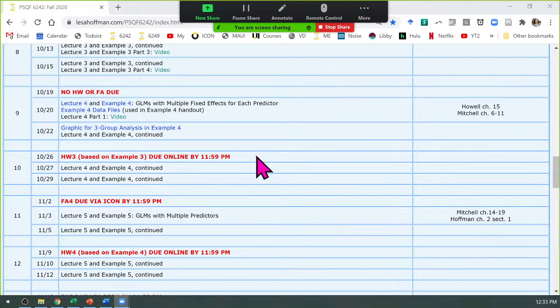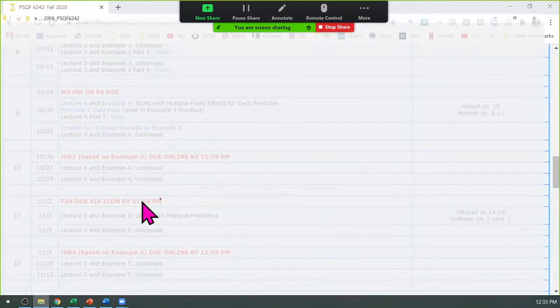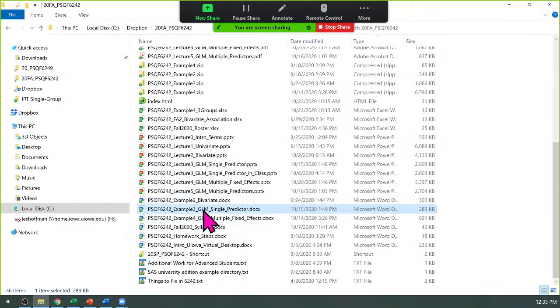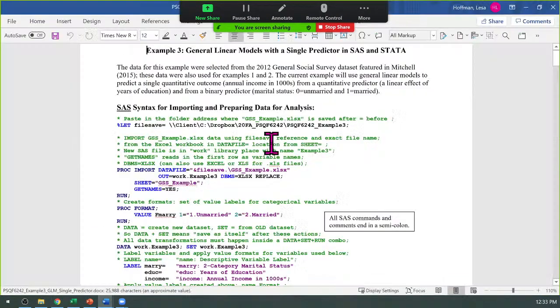So when you're creating a new variable, let me pull up an example so that I'm not just talking into the land here. So I'm going to pull up example 3, which is the basis for the stuff I'm asking you to do in homework 3. And I'm going to scroll to the example where we're predicting income from centered education. Just point out the code and how that works.